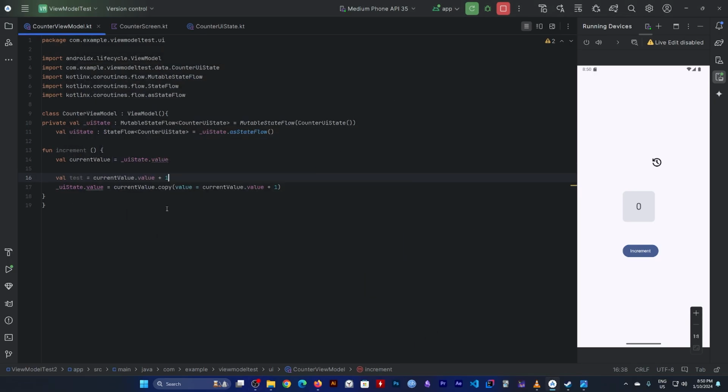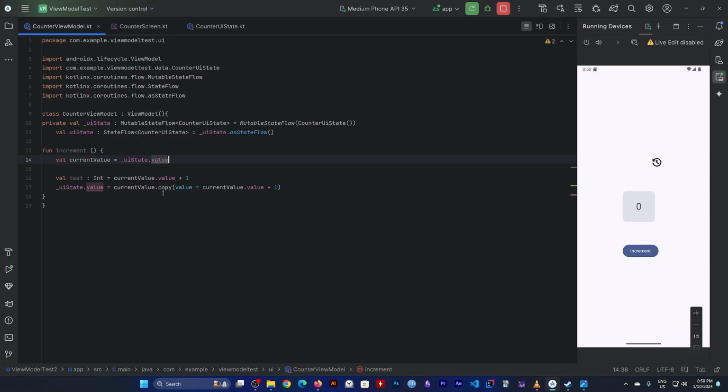Okay, previously I just used it like this, right? It doesn't work. Why doesn't it work? Well, for the UI state value, we're passing an object, which is the counter UI state object. This just returns an integer, probably, so we can't assign that.